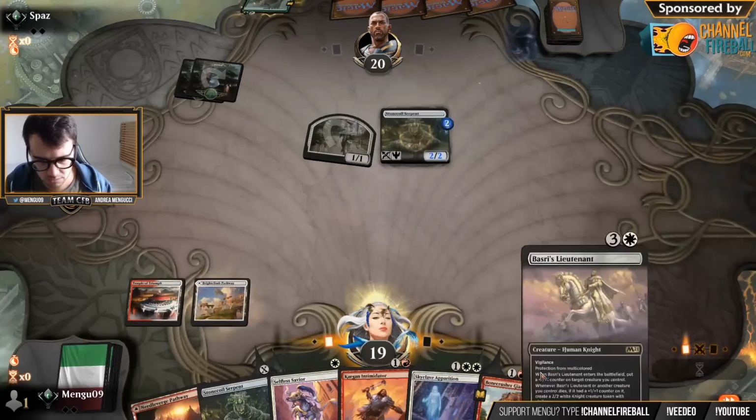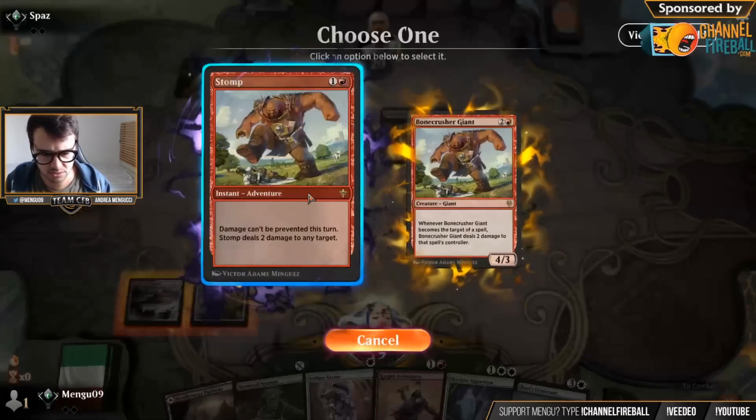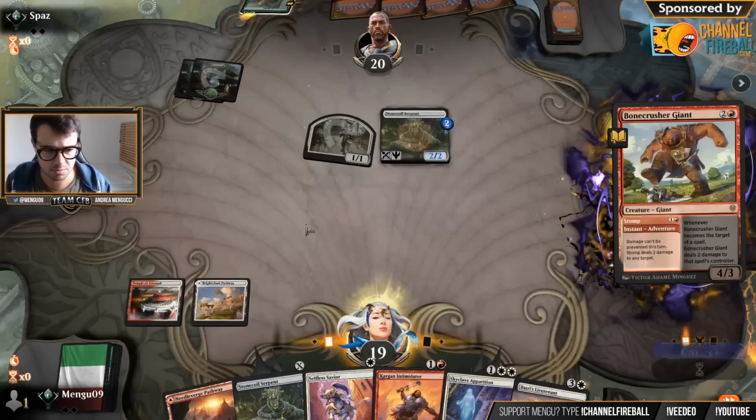Okay, I think I'm going to Bonecrusher Giant this, and I think I'm just actually doing it now. I don't want them to untap and have a pump spell, whatever.